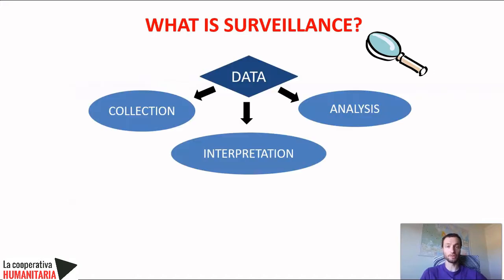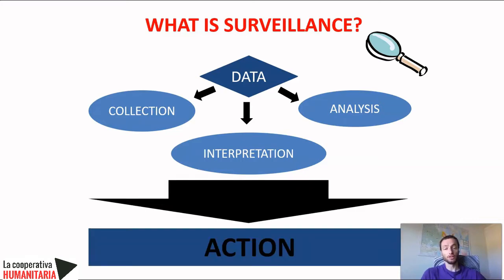What's surveillance? Another concept that we should clarify. Surveillance is a system collecting data that includes all the parts of collection of the data, how we collect and how we classify the data, how we interpret. It's not only data, we need to interpret the data and to analyze it. We are not only collecting data, we try to analyze to find conclusions after this analysis. All these analyses can lead us to an action. If it's needed, after the collection, interpretation, and analysis, we can decide that an action is needed. That's why we are doing all the surveillance.